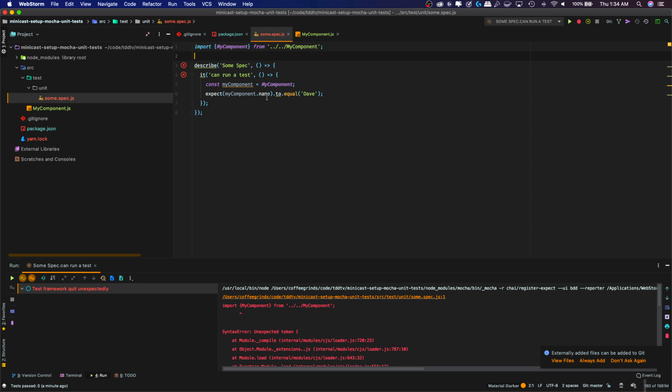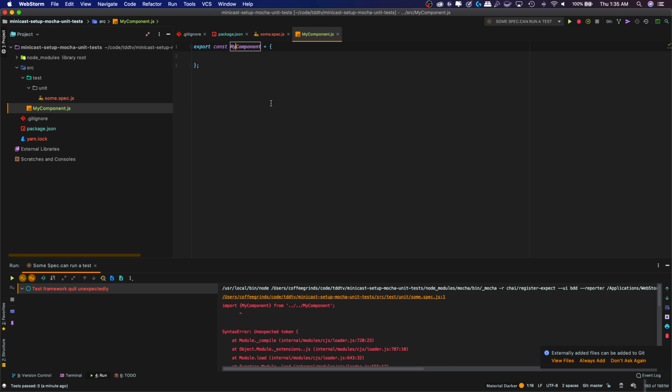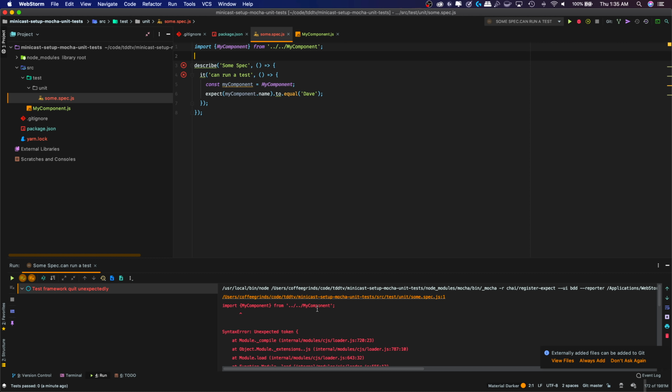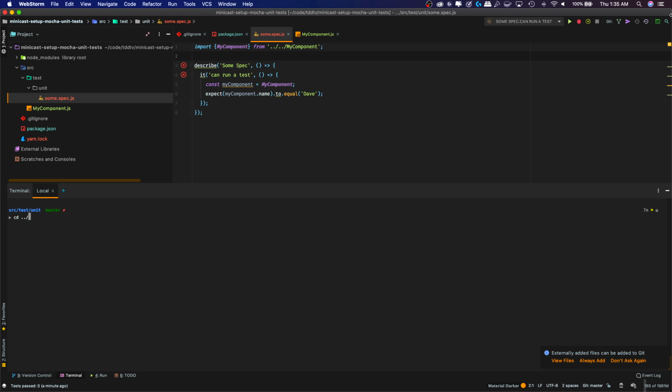Let's make sure we can actually work with this bare component in our test and get past this first compilation error and get this import to actually work. So what we need right now is a Babel config that our test can use. Let's go ahead and add that. So we could have a Babel RC or a Babel config. Mocha will work with either or. Right now I'll just do a Babel RC to start with.